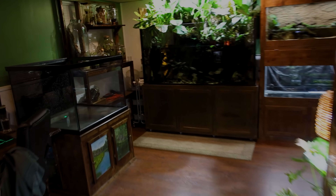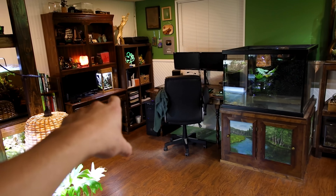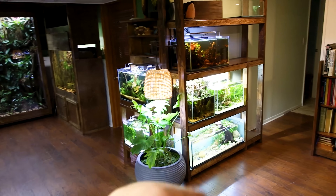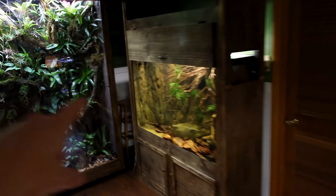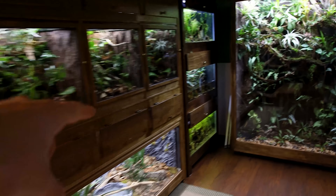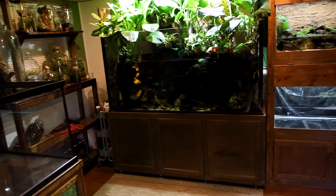Real quick before we get started, I just want to give you a quick rundown on everything in here so that you know where stuff is. We've got the spider vivarium, terrarium computer desk, and terrariums — we're not talking about any of that. We've got the 150 cube, working on that soon. Aquariums, patio pond, the Surinam Toad Tank, 600 gallon, 40 gallon rack, reptile rack, 75 rack, empty 75 — we'll talk about that later — and the 350 gallon paludarium.